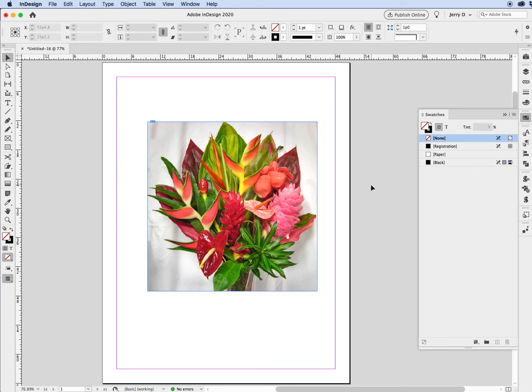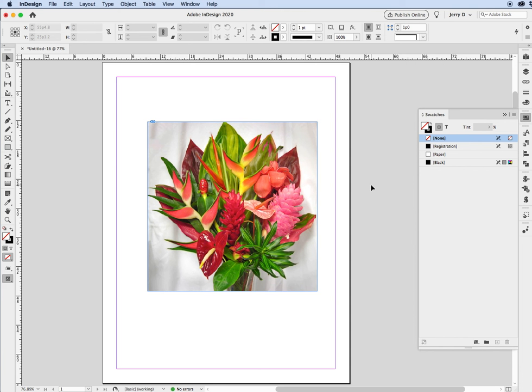Okay, let's talk about the color theme tool. And as you've heard me tell you guys before, you really want to make sure that you get rid of all of the default colors that come right out of the box in InDesign so that you can build in your own colors.